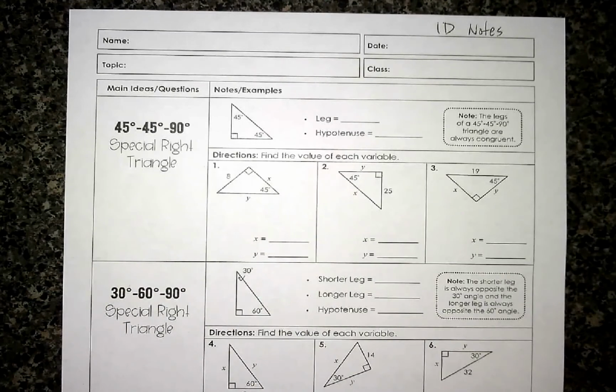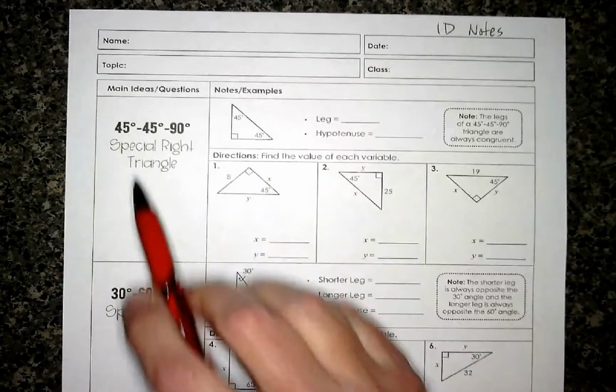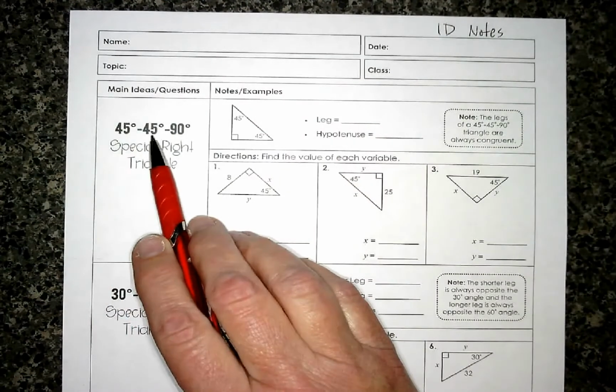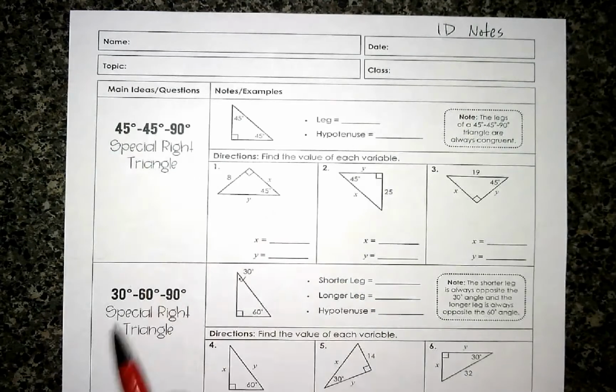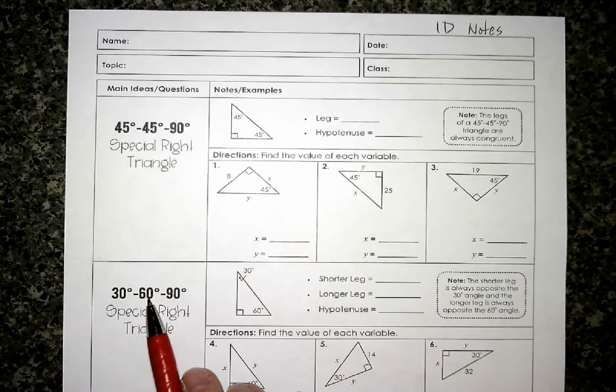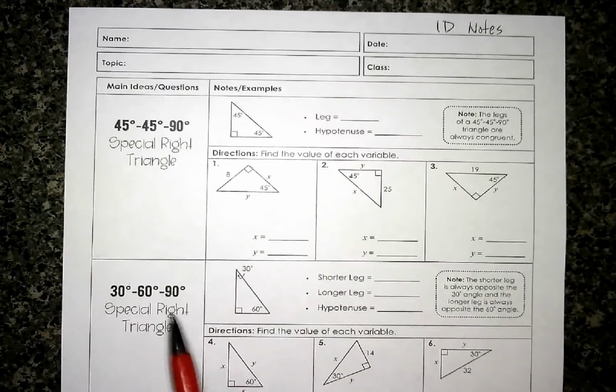Okay, we're going to start with notes from 1D from Unit 7 on right triangles. This lesson is about two different types of what they call special right triangles, because there's a pattern or a consistent number system that works all the time for a triangle that is considered a 45, 45, 90, or a triangle that is 30 degrees, 60 degrees, and 90 degrees.